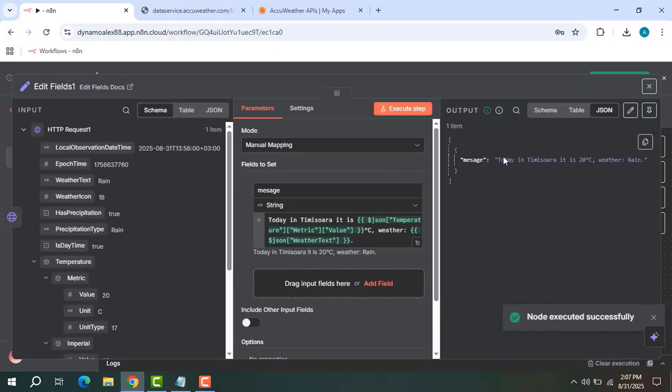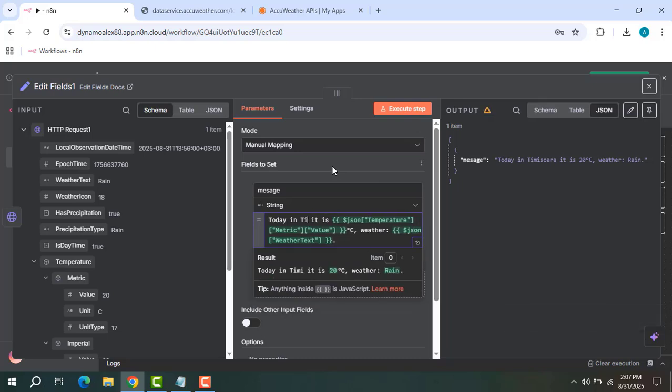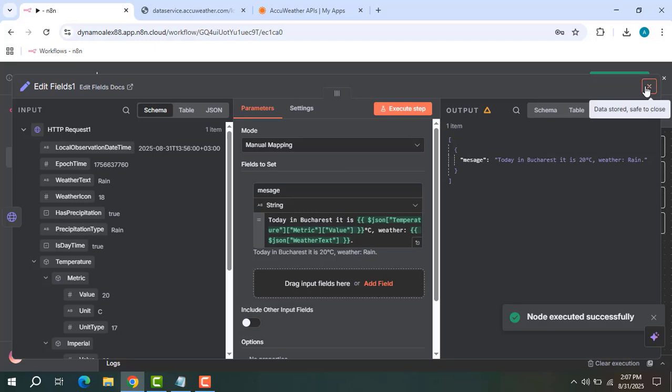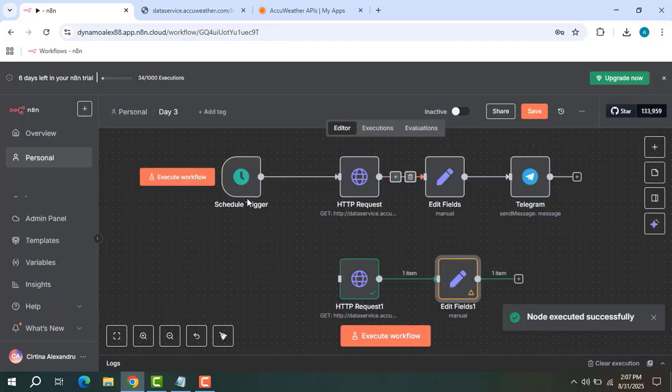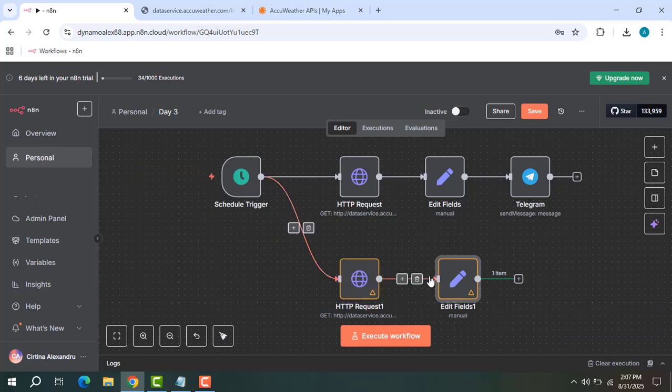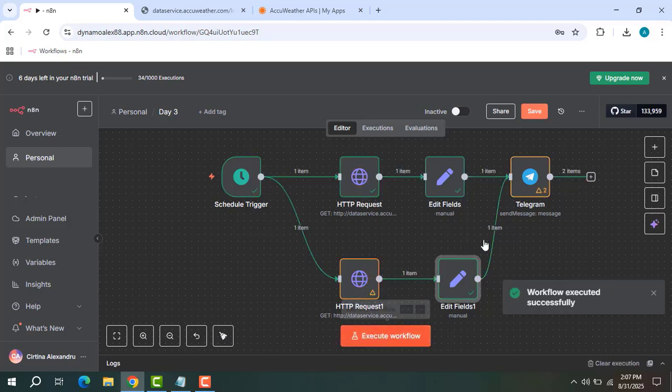Execute. Today in Timișoara. Now today in Bucharest we'll put, because the API is from Bucharest now. Execute. Okay, weather rain. Let's put this and this, and let's execute the workflow now.